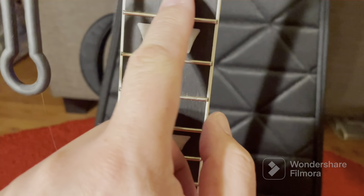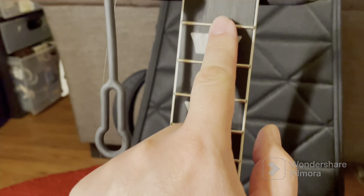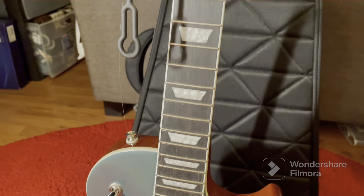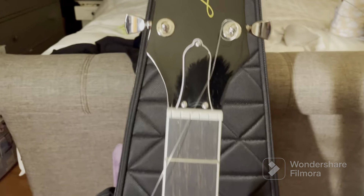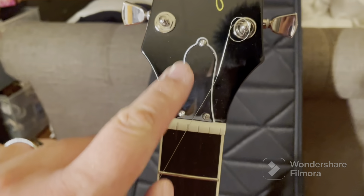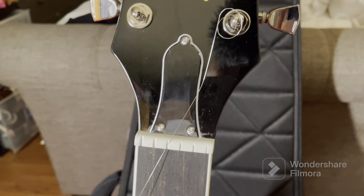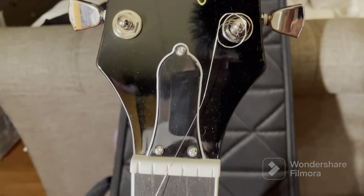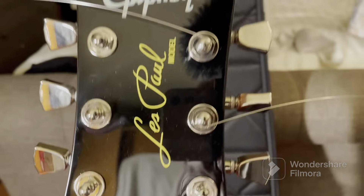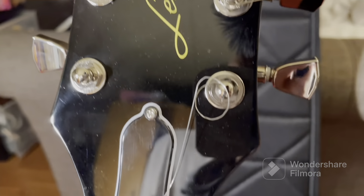The frets look like they've been oiled from the factory. I also checked the frets - they are all even, which is good. This is a Les Paul Modern, so it doesn't say Standard or Custom - it's just blank. I may try to find something that does say Modern, but I don't think it exists. If it doesn't, it's okay, I'll just leave it blank.